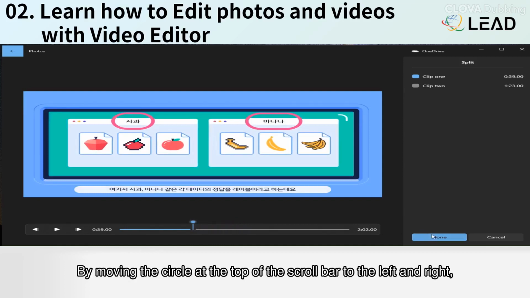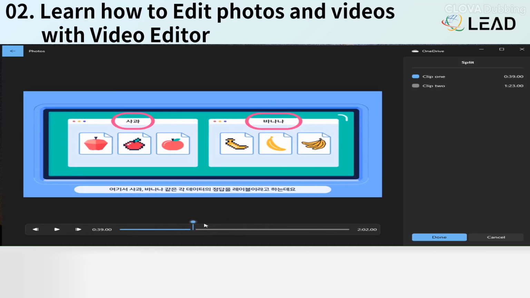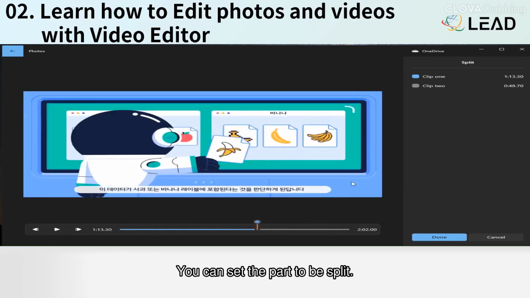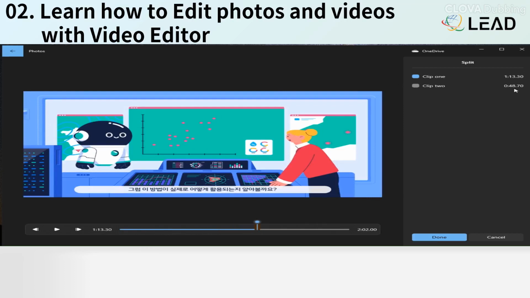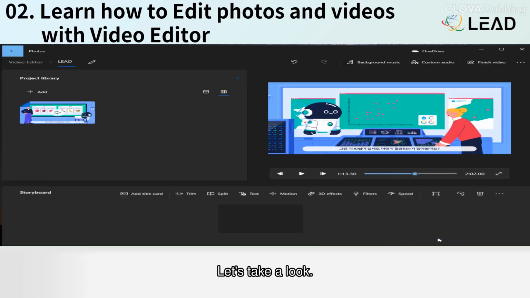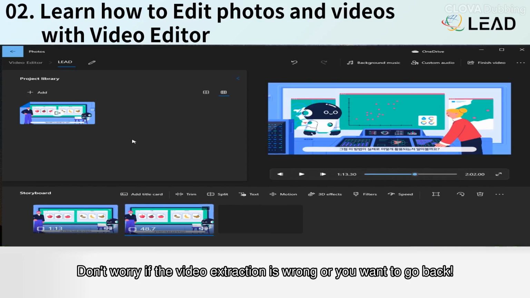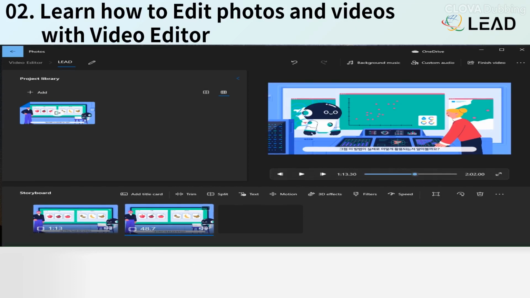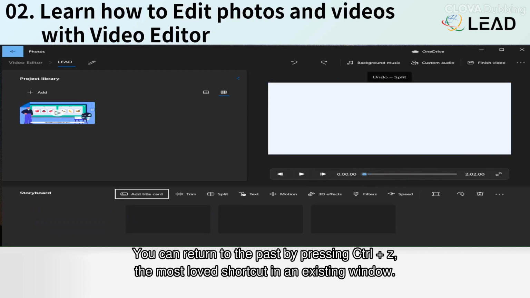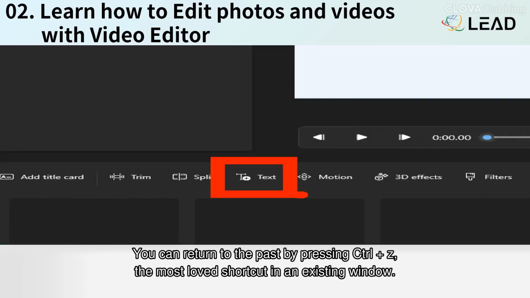By moving the circle at the top of the scroll bar to the left and right, you can set the part to be split. Let's take a look. Don't worry if the video extraction is wrong, or you want to go back. You can return to the past by pressing Ctrl+Z, the most loved shortcut in an existing window.